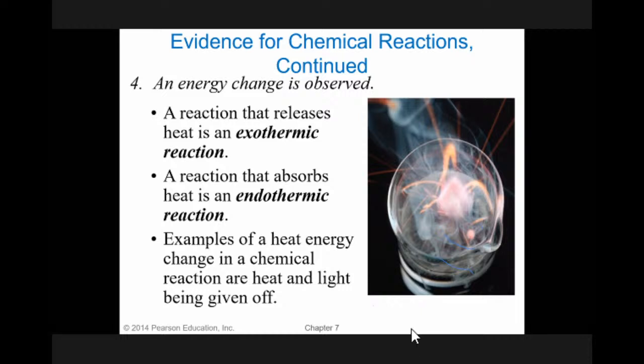Give away. Give away what? How many? 2. Give away the 2. So when you give away 2, your ion is what? 2 plus. You see that now? 2 plus. So everybody in column 2 is doing the same thing.